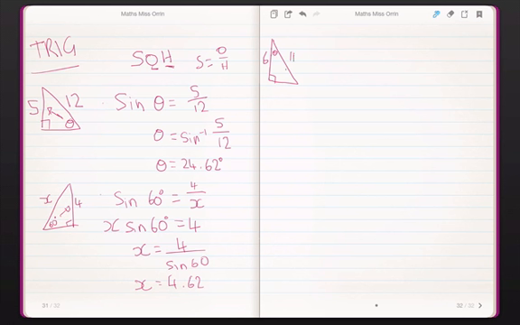Now, what information do we have? We have the adjacent and the hypotenuse. Well, this fits CAH, doesn't it? So we're going to use our cos ratio this time because that's the information we've been given. We do not know the opposite. The opposite would be here if we had it, but we don't have it. So cos theta, not sine, because we don't know the angle, equals adjacent over hypotenuse.